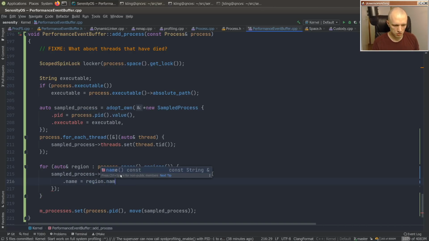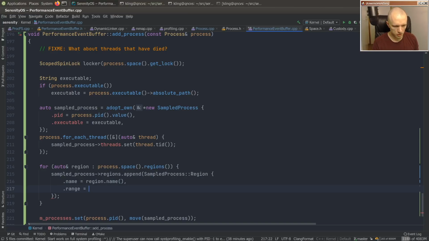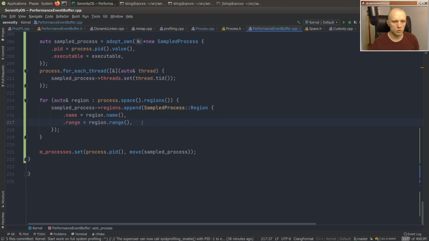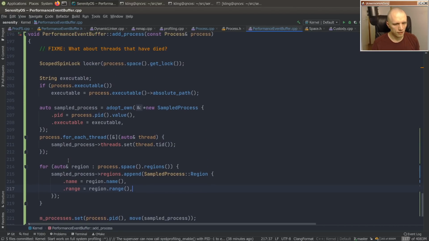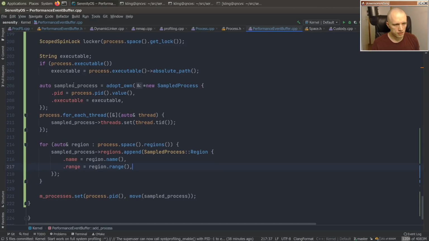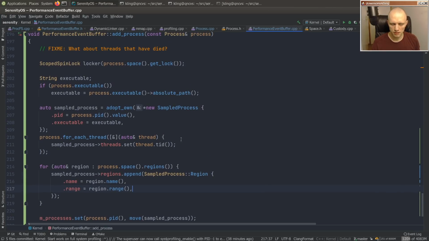Name is region name. Range is region range. Cool. Nice and tidy. This code actually looks really tidy. I don't know why. I just like the way it looks today.